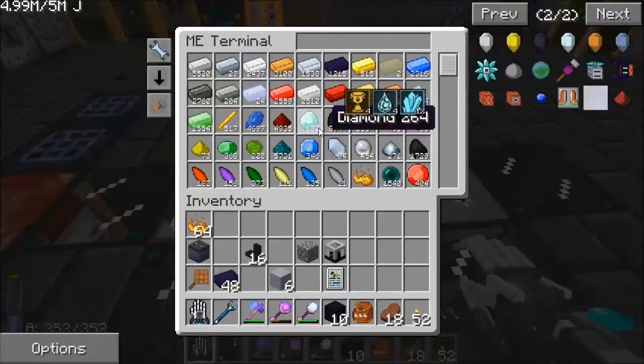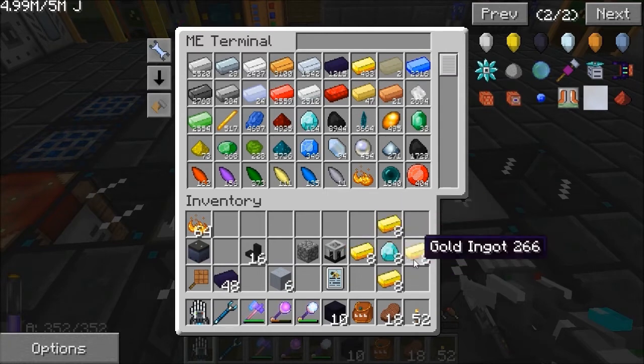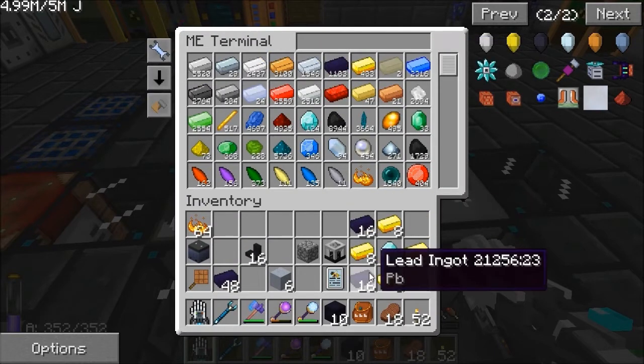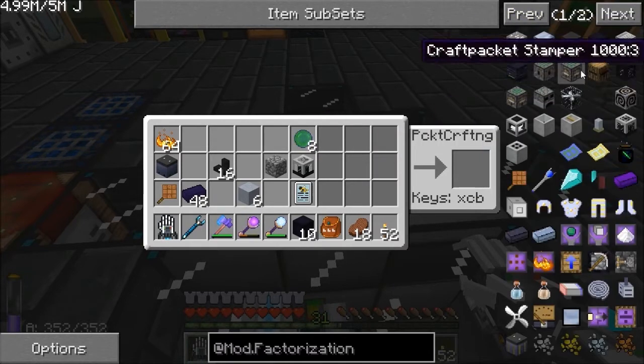What I'm going to do is I'm going to make 8 of them. Diamond, gold, what was the other one? Lead, of course it was. So 8 of these invarium drops. And we're going to need some stone and some water. And we're going to need a crystallizer. So let's make the crystallizer.